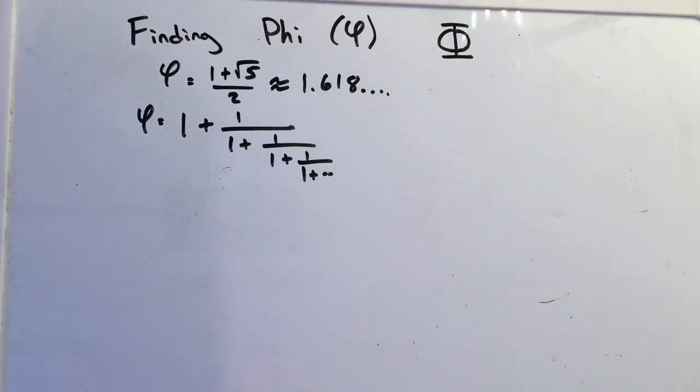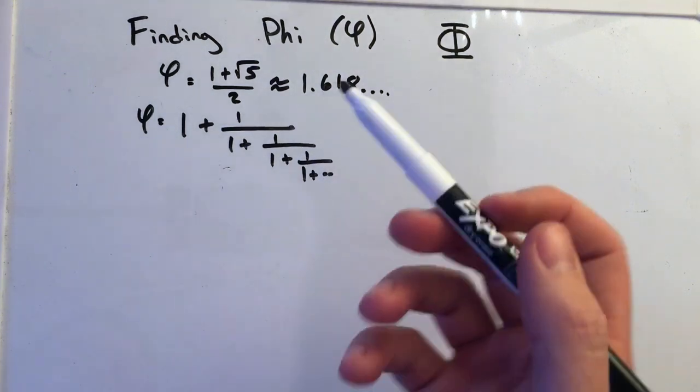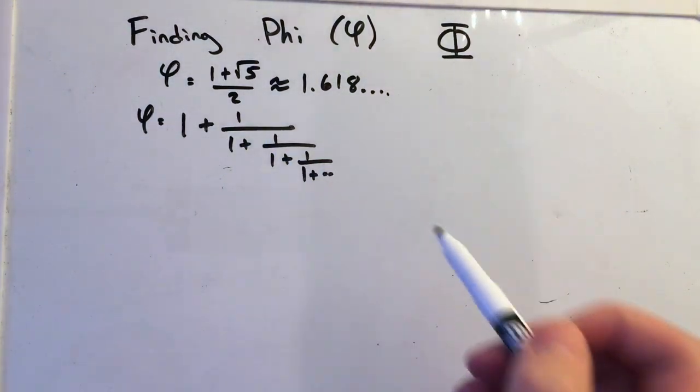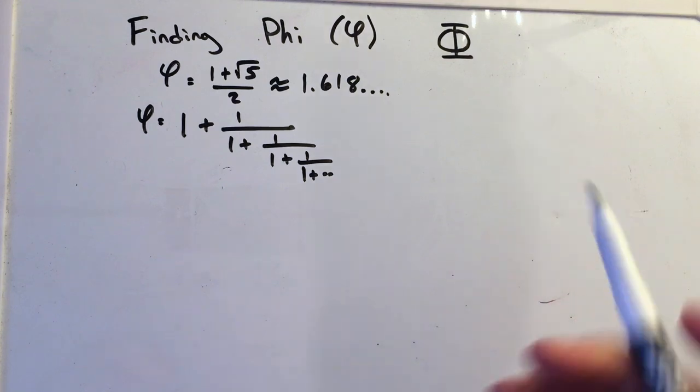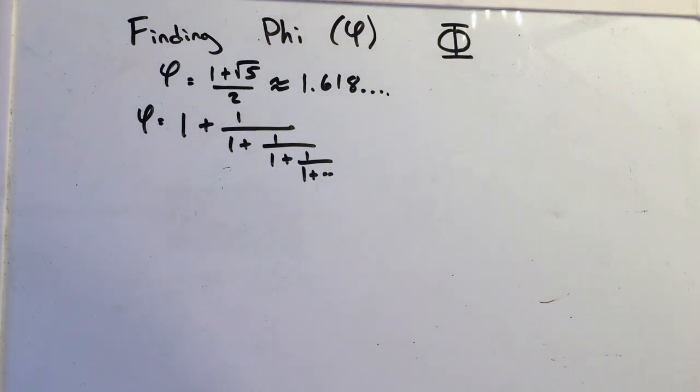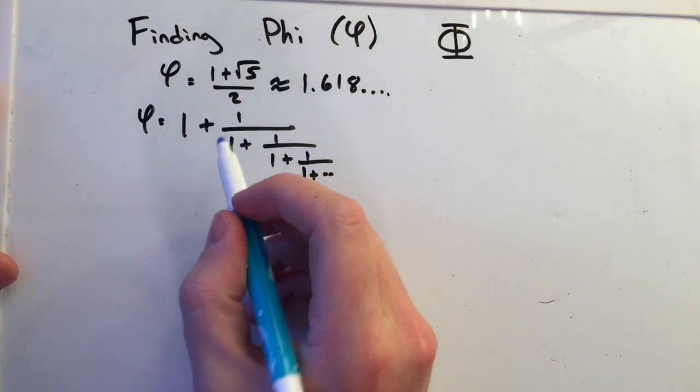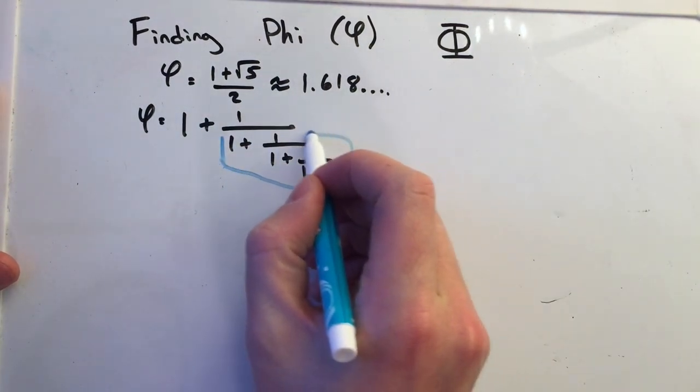So what's hard is that we can calculate this. You can put this in your calculator, do it by hand and keep going each iteration all the way and you would get that 1.618. But there's something we can notice here, that if we see this part right here in the continued fraction.